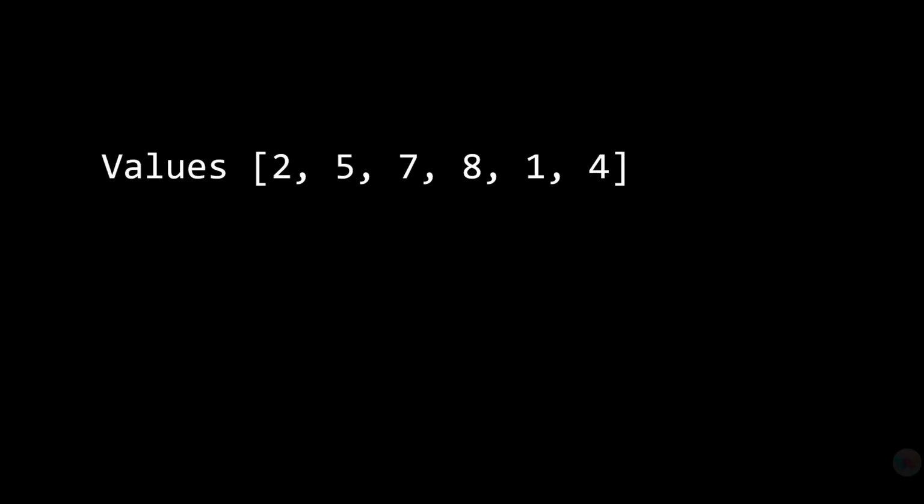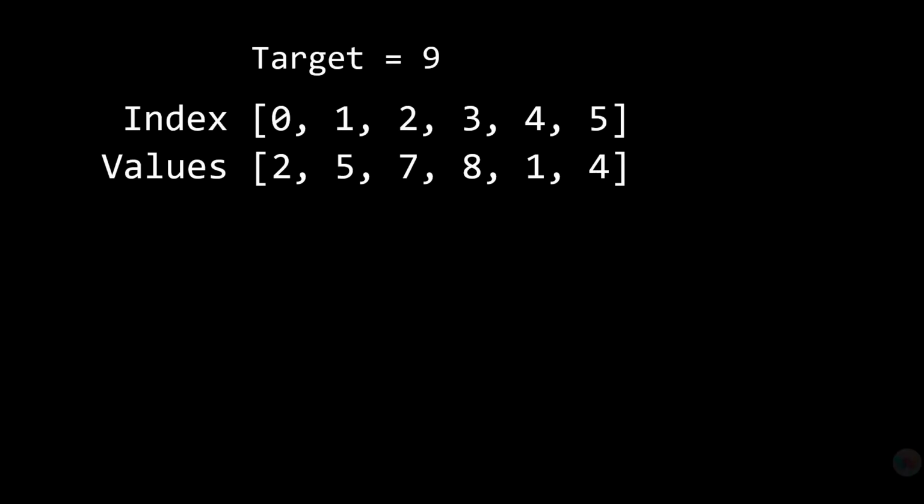So we got our values, we got our index, and our target number. We need to check what two numbers within the list of the values have a sum equal to the target value. We start with the first index, which is 0, and the value is 2, and check to see if the next index adds to the target. If not, we move on to the next index and check the index 0 and index 2. Since index 0 and 2, which are the values 2 and 7, equal to the target value, which is 9, we'll return the two indices.